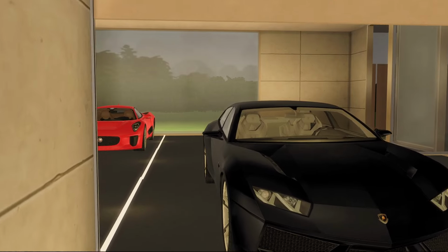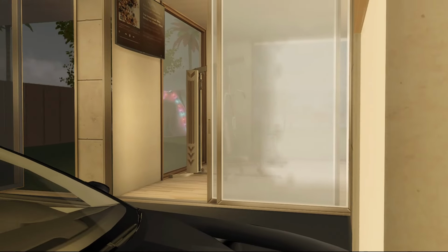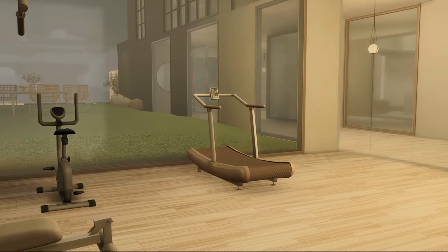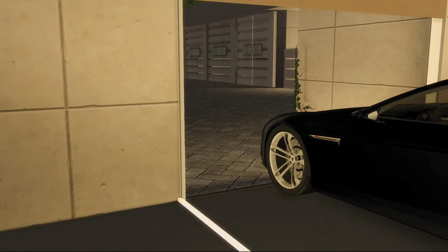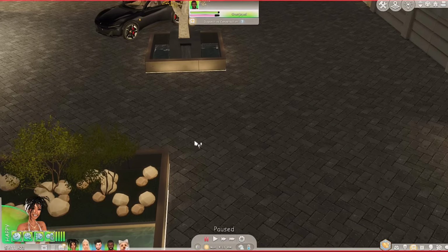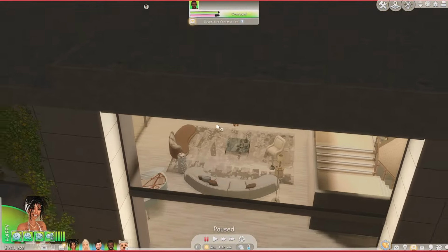You go on up into here, and you know they got some more of their luxurious cars here, y'all. This is their garage. And then I believe on into this area, they have an inside gym. They're really big into working out and stuff. And y'all, this is a huge house. When I tell you, my SimSelf and her friends and them are living a luxurious life. Oh, they is.